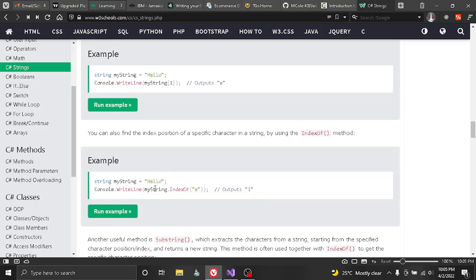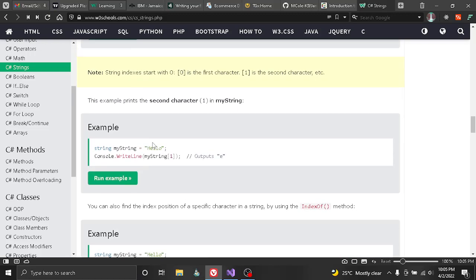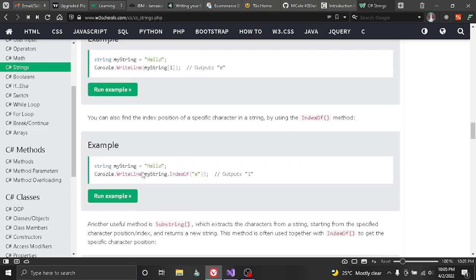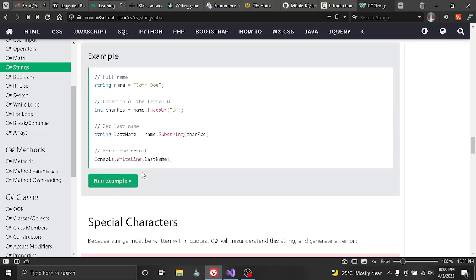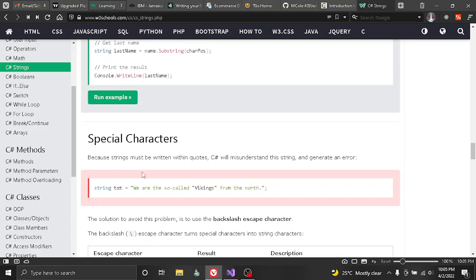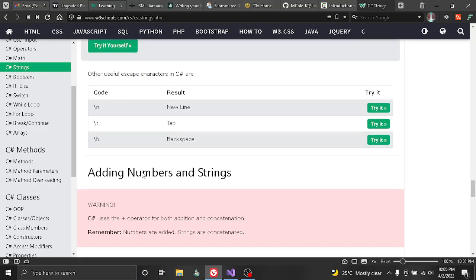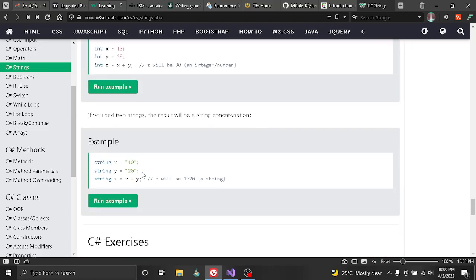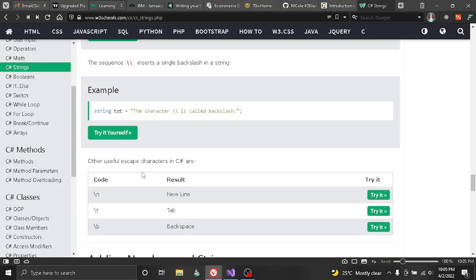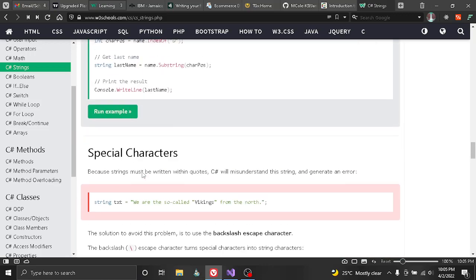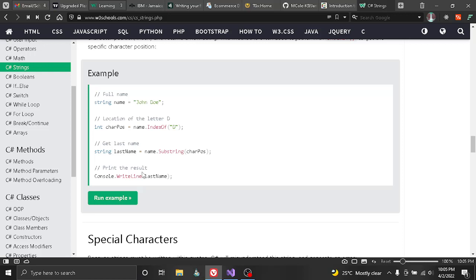Index of. So what I want to do, I want to try and get, is there a remove method? Index of substring. Character position.